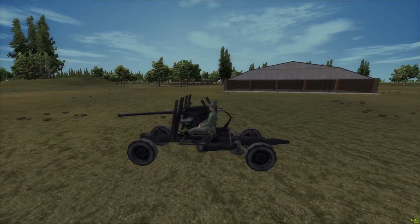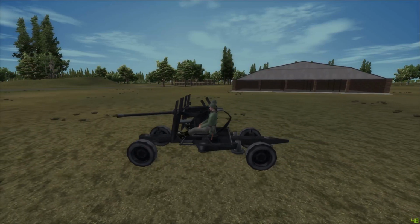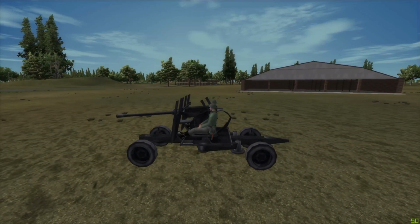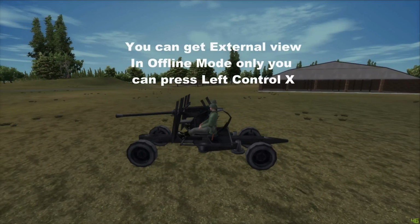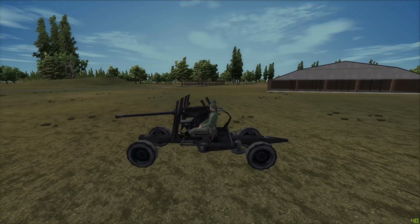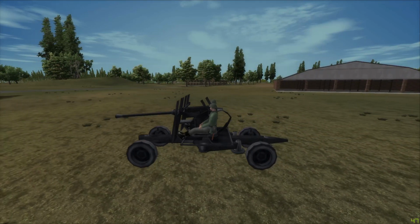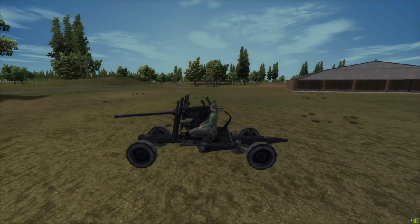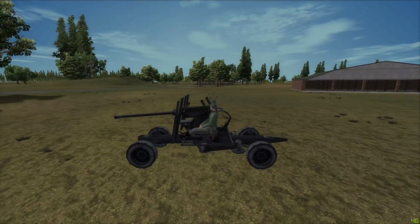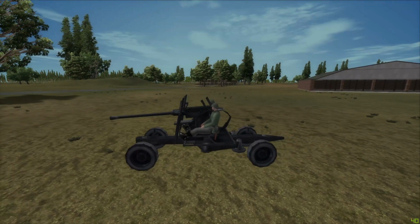So the Bofors on both factions, whether it's Allied or Axis, is going to be the same. It's a larger, heavier gun. It fires a larger round, which is a 40mm, pretty detrimental to just about anything it hits. But it's a much slower vehicle to push, so it's best to have a tow vehicle, which is going to be one of your heavy tows, like a half-track or Morris puller or something like that.